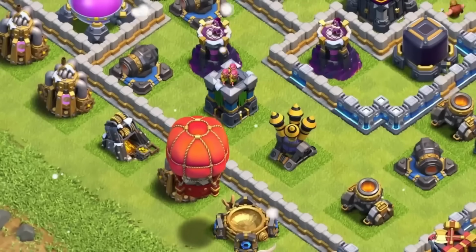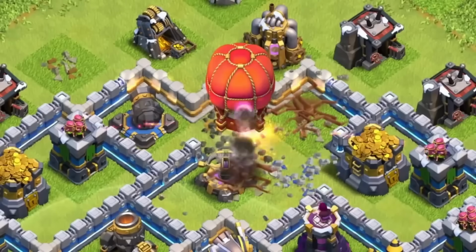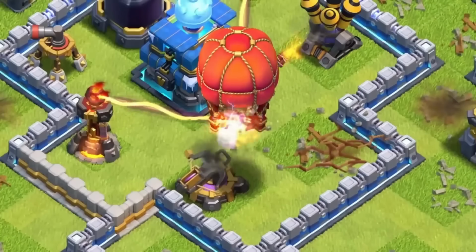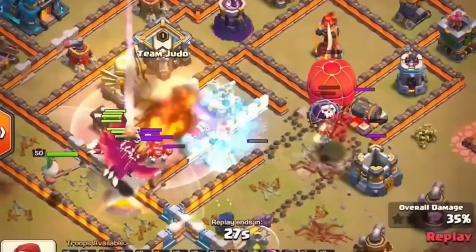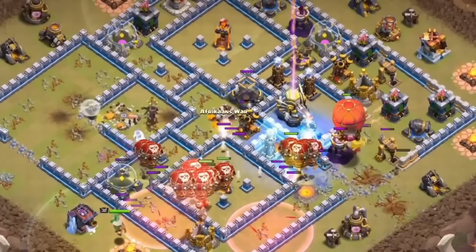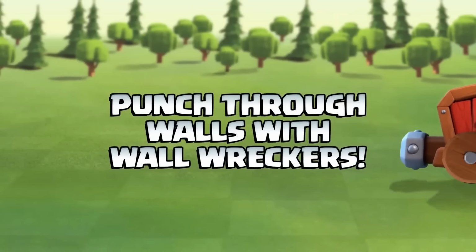The Stone Slammer was pretty good for just funneling, and it was definitely more used for like air attacks, but it was good with a lot of different strategies. However, it definitely was more used in more niche situations. Meanwhile, the Wall Wrecker was good for just about anything.